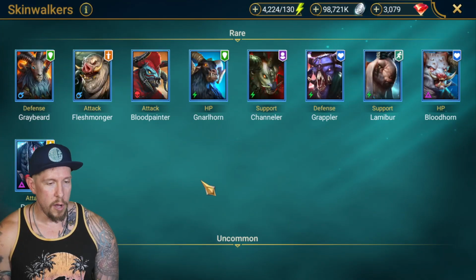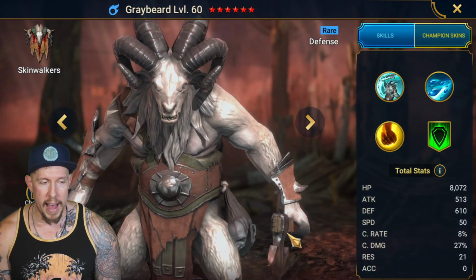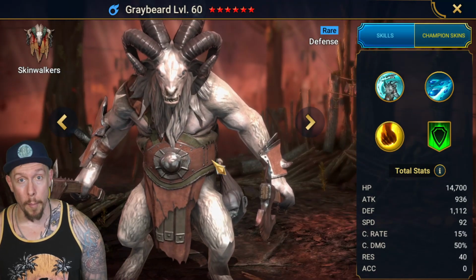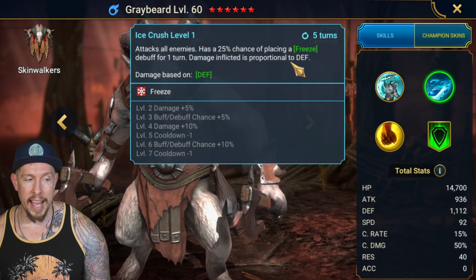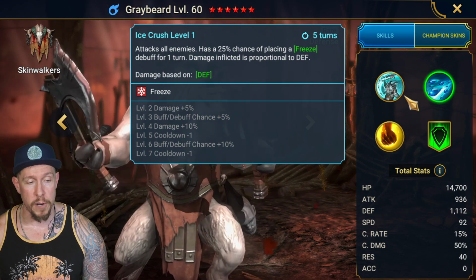Skinwalker. I will say, okay, let's see. Well, maybe not a lot. Greybeard's not bad. I wouldn't say he's an auto max though. He's campaign farmable though, so free to everybody. He has an AoE freeze, defense based on a 3-turn cooldown. That's pretty dang good for control.